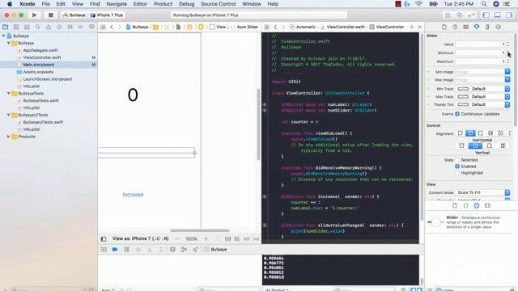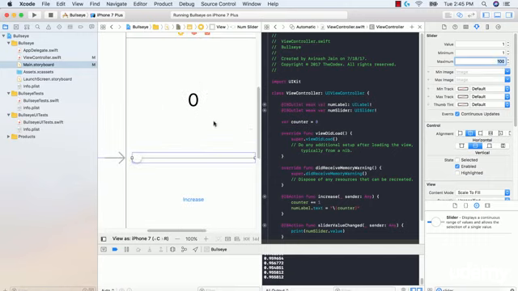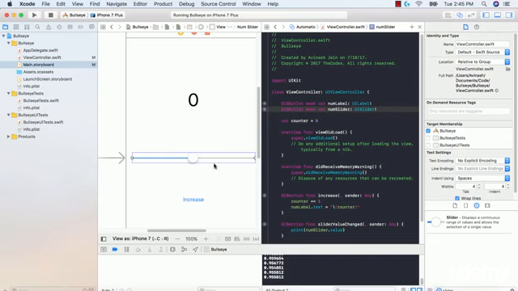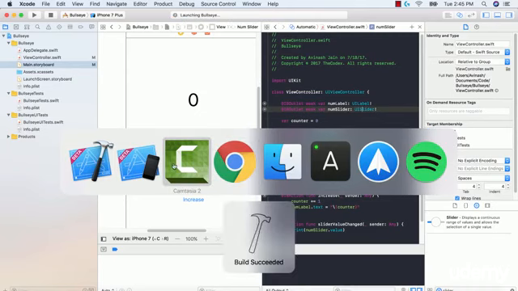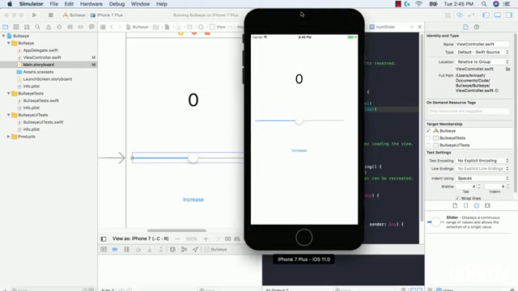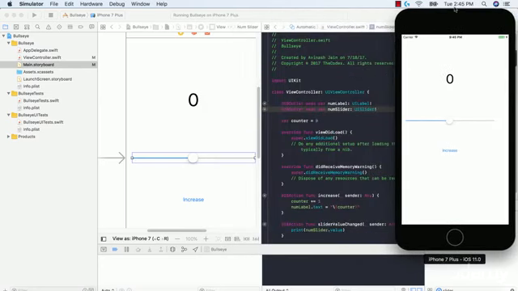So I'm going to set the minimum to be 1 and the maximum to be 100. Now, the value feature over here basically asks, where do you want the slider to start off at? I'm going to say start it off at 50. So now our slider is in the very middle. Now let's run this, and we should hopefully see the values going from 1 to 100. So launching Bullseye, here we go. I'll move it over here, and now we have from 1 to 100.